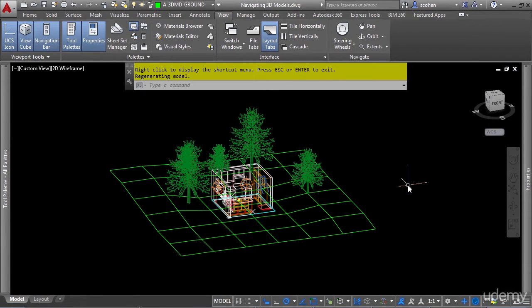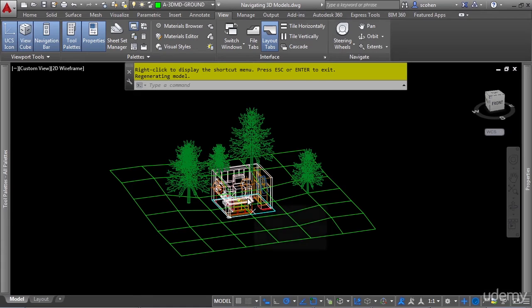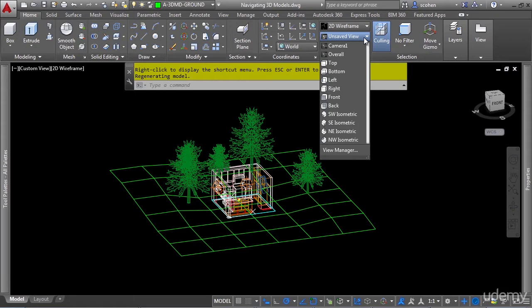Let's talk about named views. A named view is basically a snapshot of an orientation of your drawing and a layer snapshot as well. So what layers are on, off, frozen, or thawed? Named views are accessed in the Home tab and then the View panel here. If we look at the drop down here, you'll see I have some named views. The named views will be listed above. You also have these standard isometric views like top, bottom, left, right, front, back, etc. that you can access as well.